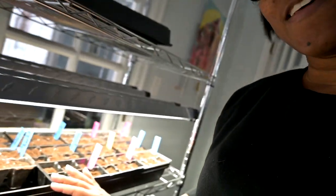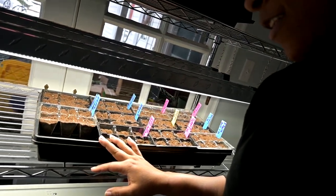And I've got this guy here on the seed tray. This room stays warm, so I probably won't start up a heat mat just yet, but I definitely have one that I could set up. It's over in the corner over there. I likely will set that up soon, but for today, they're on the shelf. They've got light and they've been watered in.